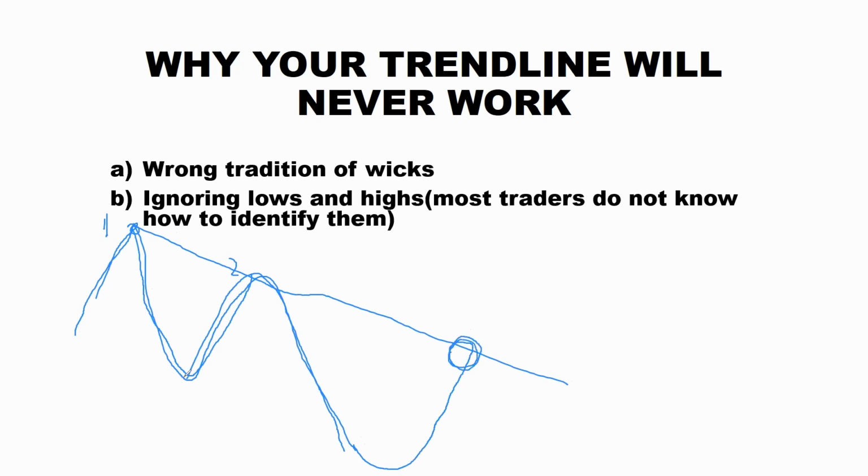Now, sometimes we have scenarios whereby this low here is slightly above the trend line. Let me just take it slightly back. This previous low here is slightly above the trend line, whereby we have price coming to make the third touch here, but it does not perfectly stop here.